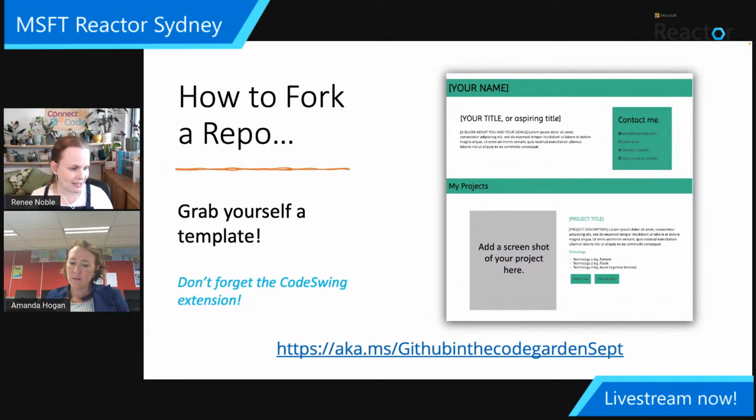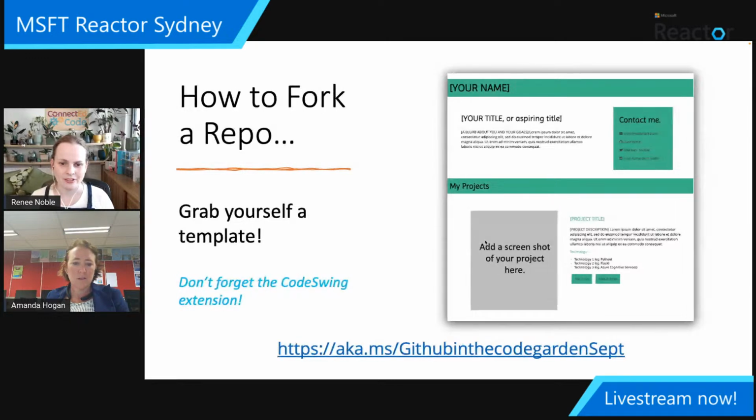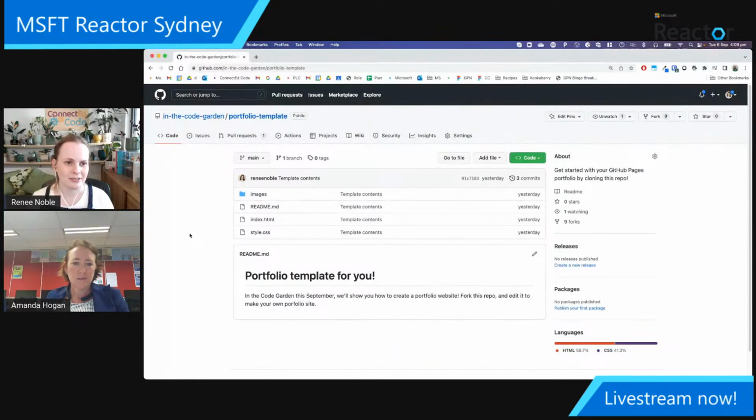And we're going to talk about how to fork this repository first. So you can all jump here to this repo. And this is the template we're going to be using today. And we're going to just jump across to where I've already opened this file. So we can see here that we've got the code. We've got a few files which have all of the template, which we're going to walk through in a minute.